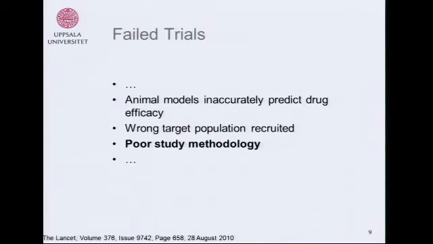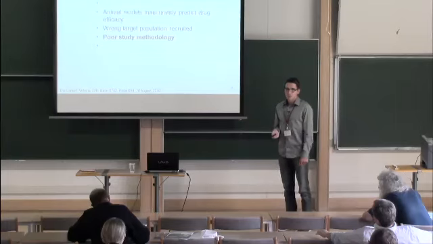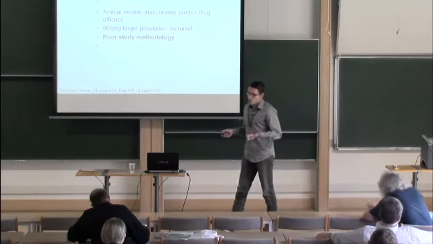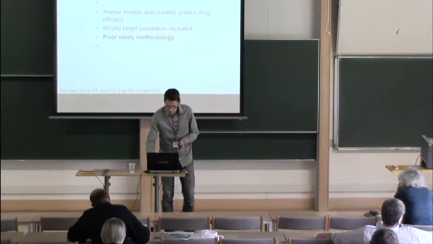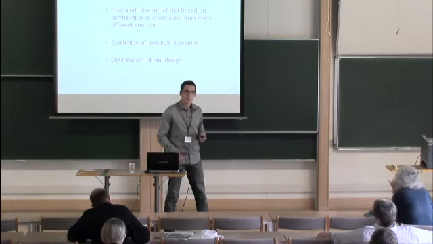And the reasons for that, of course, are very diverse and probably a long list. But I found in this article 3 reasons that they claim play an important role why those clinical trials fail so late. One is that animal models inaccurately predict what's actually happening in humans. A second one is that the wrong target population is maybe selected for those clinical trials. And then the third one, that a poor study methodology is used. And fighting that is more or less the reason for this workshop.